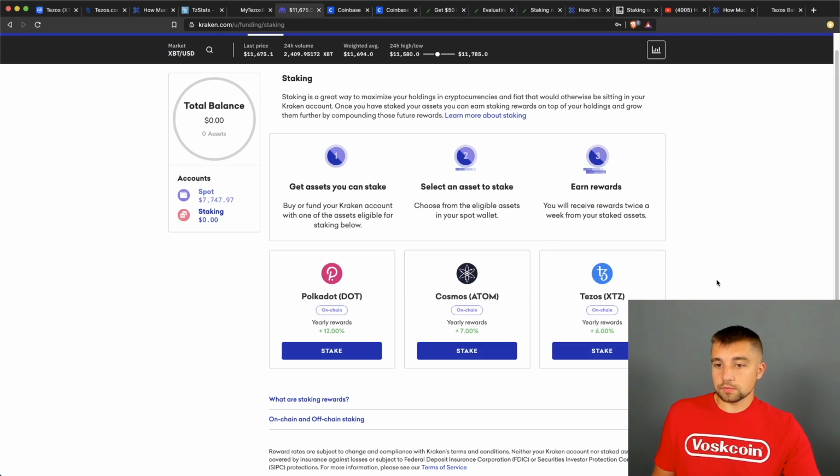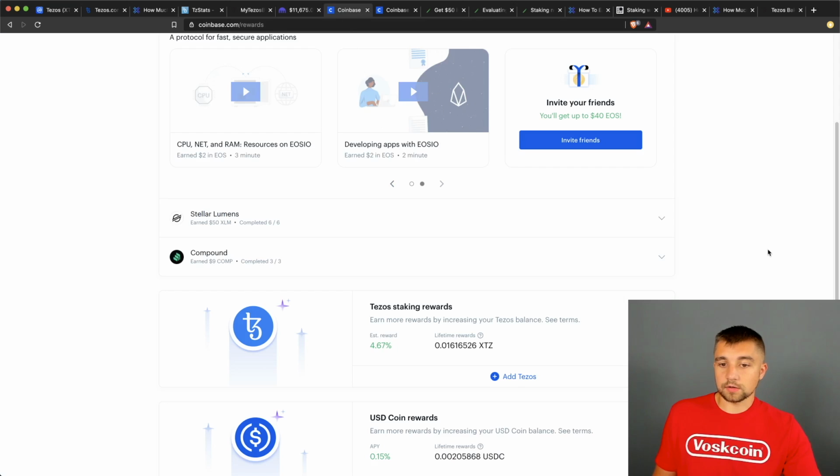You can also choose alternatives like staking on Kraken, and you can earn 6%. That's great if you use Kraken. I haven't personally staked Tezos on their platform, but Kraken is a valid and long-standing cryptocurrency exchange. It's even integrated on Coinbase. Okay, Coinbase is an absolute behemoth. This reward adjusts slightly, but it's pretty much been around 4.6% for a while now. And it has the really intoxicating way of just adding up constantly. Talk about bullish indicators, just to feel like you're constantly increasing in value.